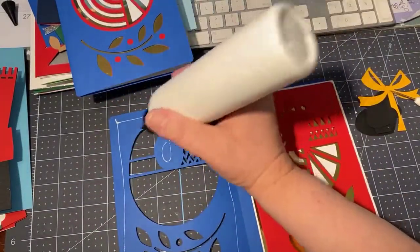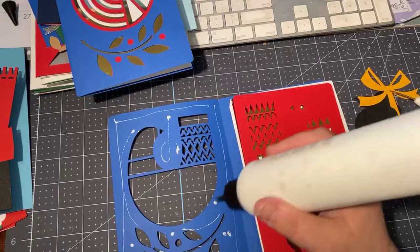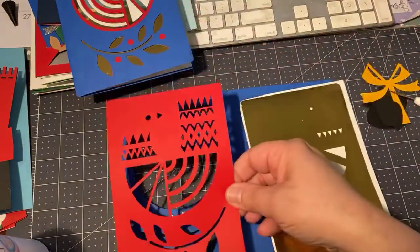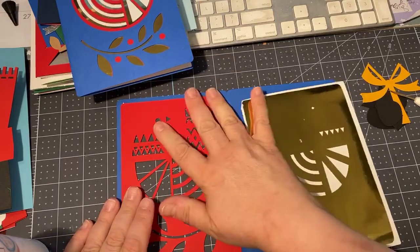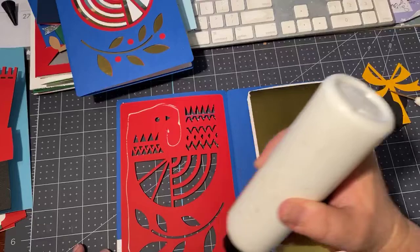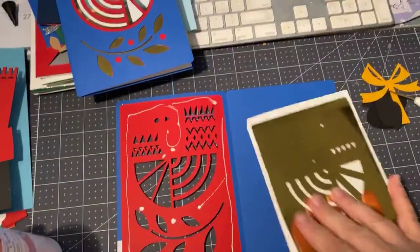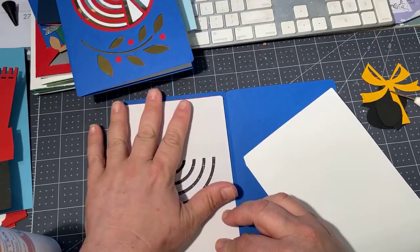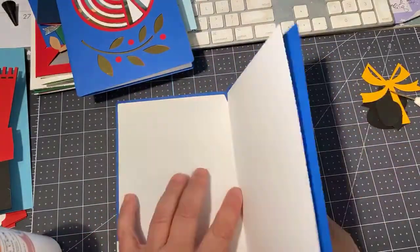But the thing I really like about this cartridge is that it really does cover just about anything. There's a couple of cards that say merry everything, which is kind of cool because sometimes people get so upset if you wish them a greeting, and I understand that. So I have for a number of years now said to everyone, merry everything, happy always. That's my go-to saying when I'm either writing my cards or just even greeting people outside in public. So I figure that covers everything.